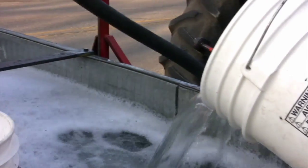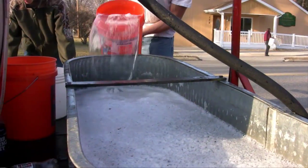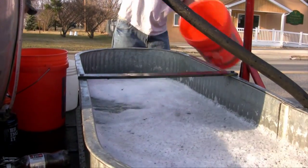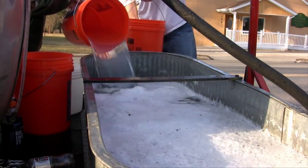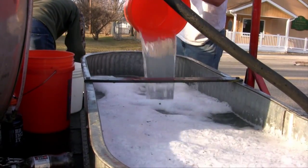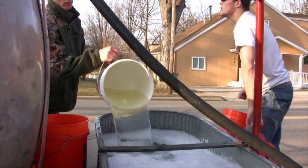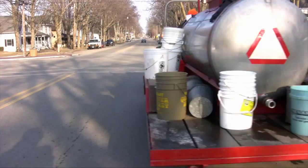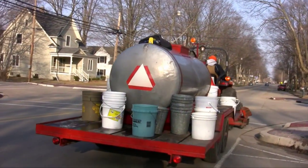The sugar content of the sap in town is generally 2 to 3%. On average, it takes 40 gallons of sap to make 1 gallon of maple syrup. The tank on the trailer holds 500 gallons of sap, and on a good day, 4 to 5 loads will be collected in town.